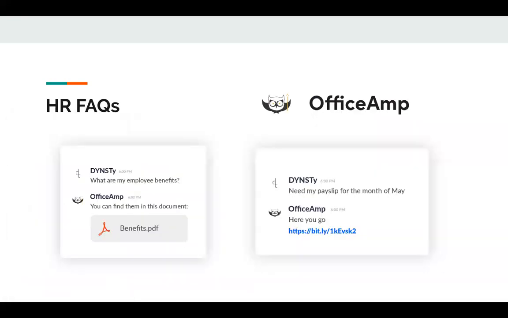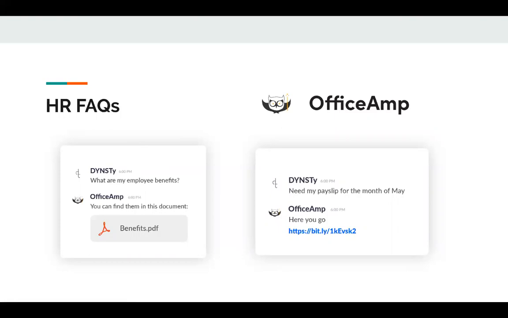Great. So, with that, we would change gears and move forward to something that we often struggle with. And that is, if you've got certain employee questions that you want to answer, how do you go about doing that? One of the obvious methods is the Slack workflow builder that we've been discussing till now. You can have an automated message sent out to the employees, with a document of all of the FAQs, right? That's one way to do it.